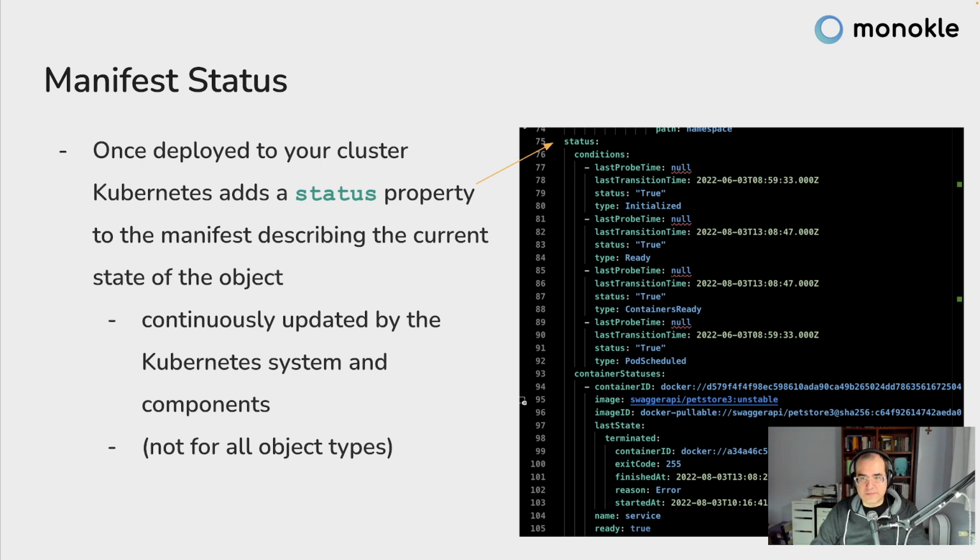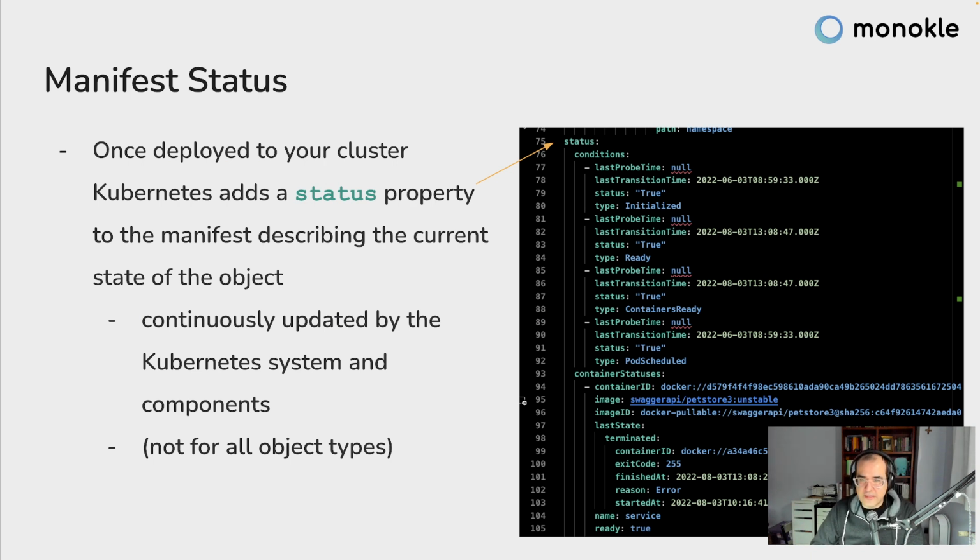And all of this is part of the configuration you use, but there's another part. Every time you push something into your cluster, Kubernetes will create a status property for you. And that includes everything that is needed to know the state of your cluster. So when you probe and you ask about the state of your object, you're basically asking for the object itself, and the state is part of the definition of the object.